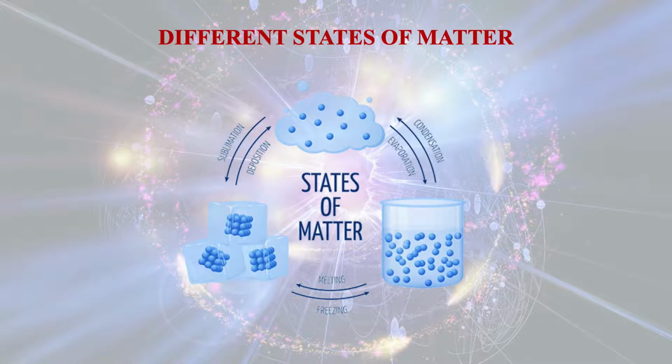So in this figure you see that when there is a liquid, when the vaporization process takes place, it will transform into vapor. And if the condensation process occurs, it may transform from vapor to liquid. And a solid can transform into vapor directly. For example, camphor. If you put it in open space, it will be transformed into vapor immediately. So this is the transformation from solid to vapor directly, and this process is known as sublimation. And if the reverse process takes place, from vapor to solid, that process is known as deposition.